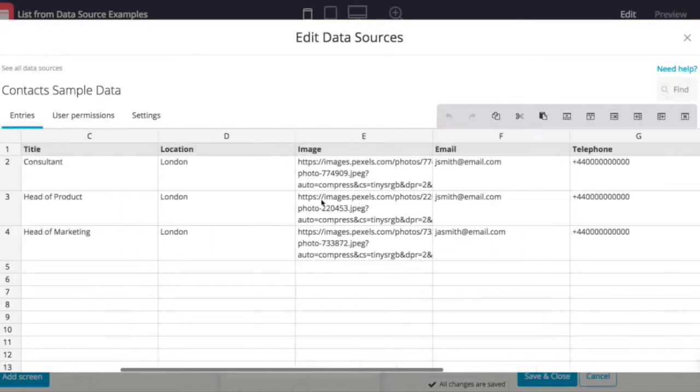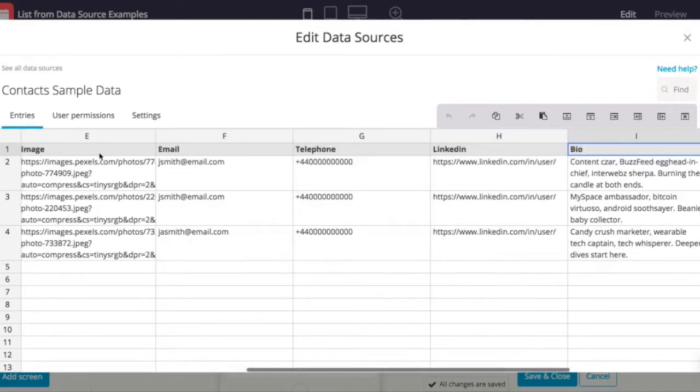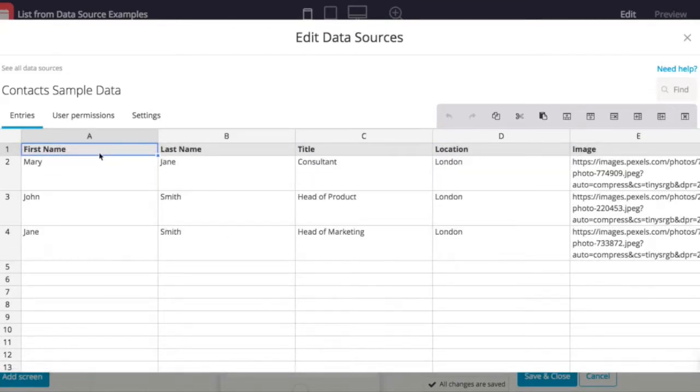So to begin, what I would recommend doing, if you're looking to have a list that's the exact same structure and you don't want to copy and paste directly into this Excel-looking data source, I would copy the column titles verbatim and then copy them back into your own Excel or Google Sheets format, and then modify your data to match this format so that you can just copy and paste right into here. That's going to be a lot easier.